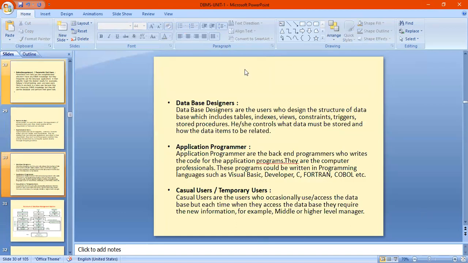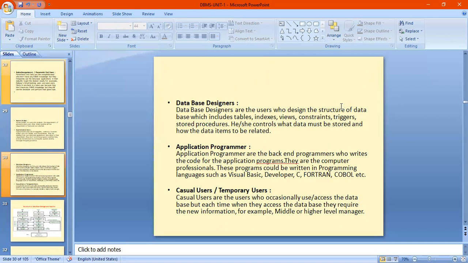Database designers. There are many types of database designers according to the market. So many designers have evolved, but only a few people use them because they use the tables, indexes, views, constraints, triggers and the stored procedures also.